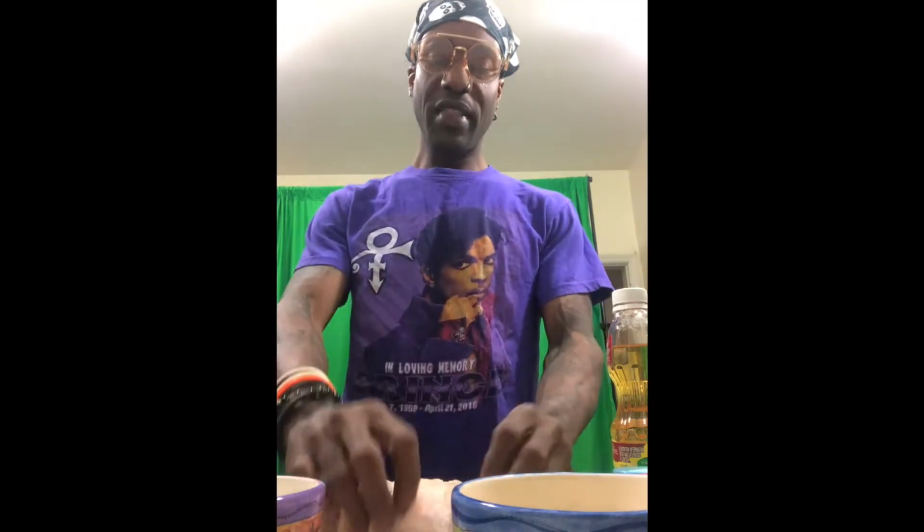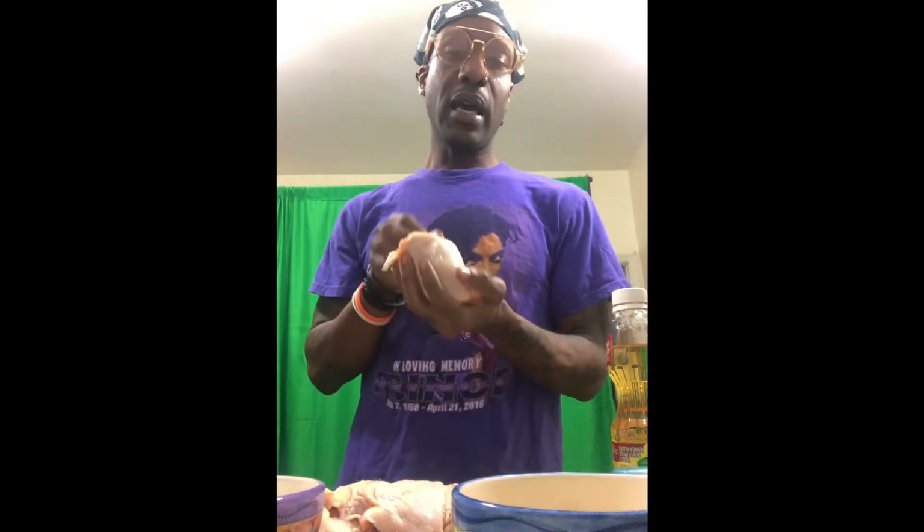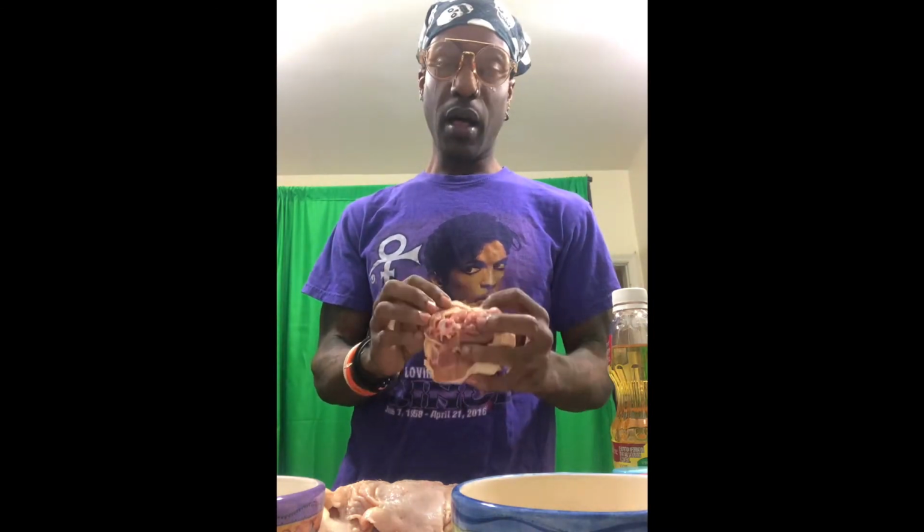So, I have my chicken breasts here, and these are just regular chicken breasts that you can buy from your local grocery store, skin on. And that just means the skin is still on. The skin, in my opinion, will have the greatest amount of flavor reception, I guess. It just holds the flavor in a lot better, I think, than the actual flesh does. So I tend to keep the skin on. Some people like to take the skin off because they don't like the fat, but whatever. It's up to you.